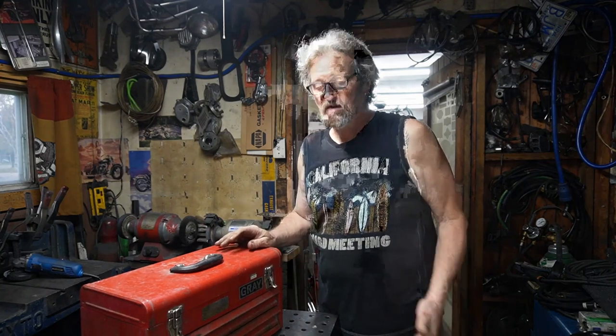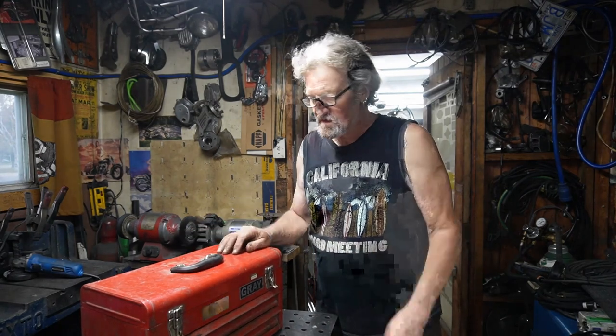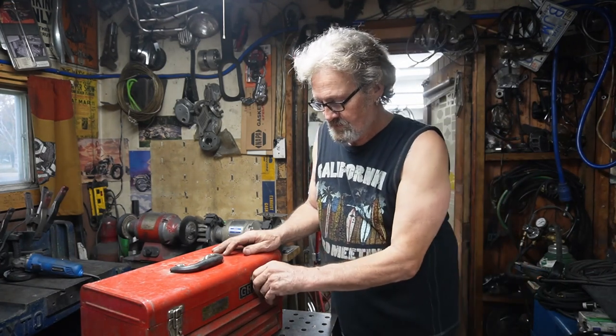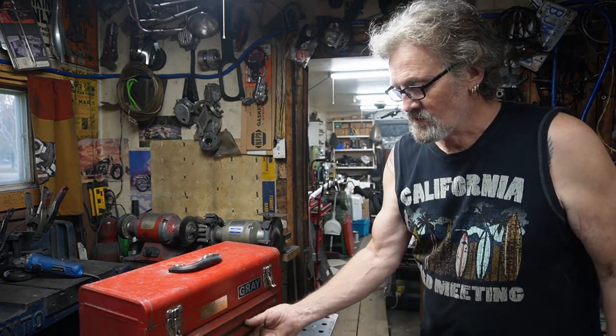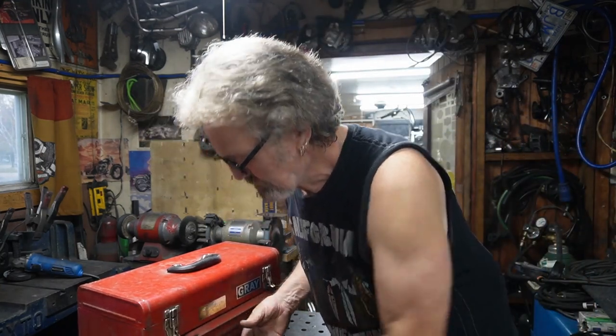Now that we've got it all finished, we're just going to sand it up a bit and throw a quick spray of red onto her. Tape a couple things up, with the handle and stuff like that. The rest of it I don't really care about. It gets sprayed over. So, like I say, it's just something to store our tools in. But it's better than it was, and the drawers work good now. It will be good.